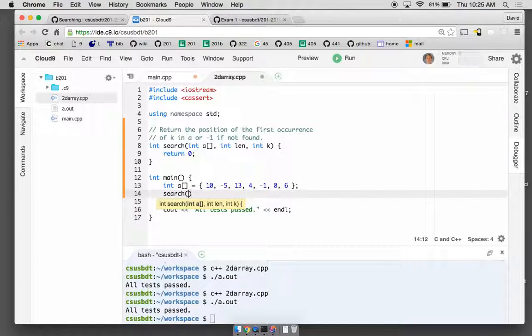So we call search with A and its size 7, and let's look for the number 10. That should be in position 0. So when we pass these arguments into search, we're asking it to find the first occurrence of 10 in A and return its position. It's the first element in A, so it should return a position of 0.